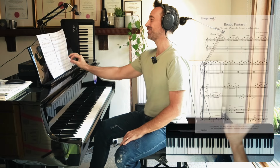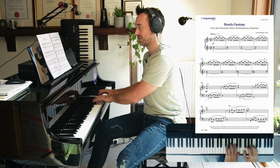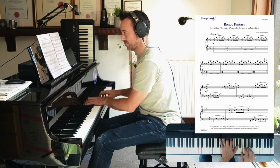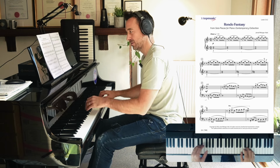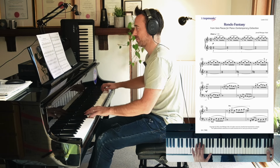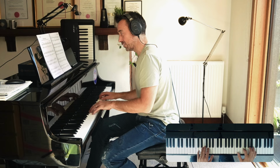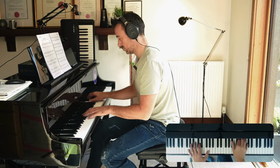And I think this is the last piece. It's called Rondo Fantasy. Again, it's a little bit more poppy. So I really think it's going to appeal particularly to teens and adults. And here's again an example where the left hand has to put in a little bit of effort. And then later on, we've got some chords as well. How's this one go? So great practice for learning your inversions. Anyway, that is a magnificent piece to finish on.